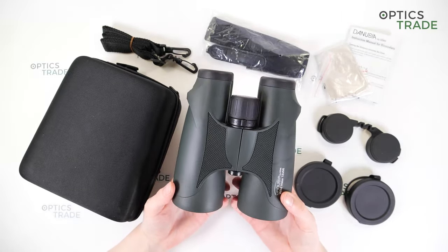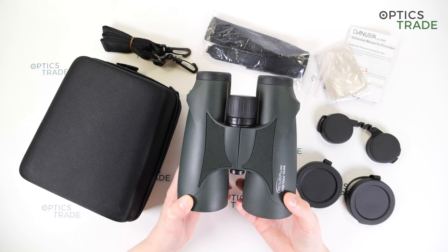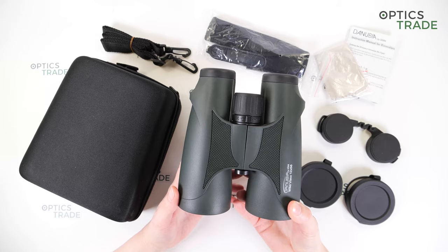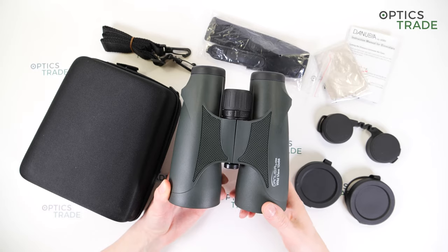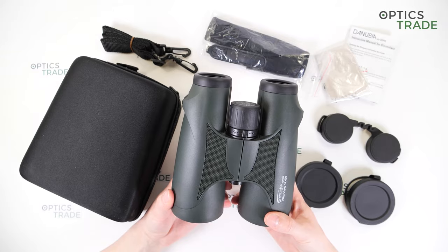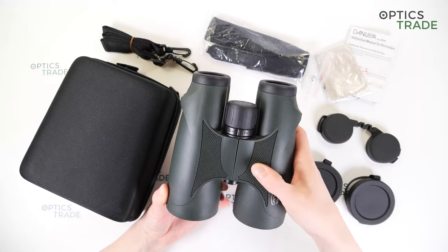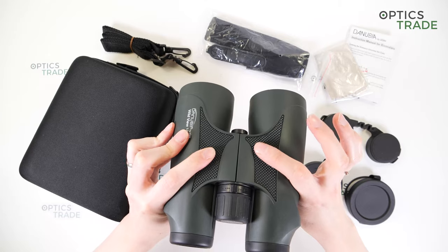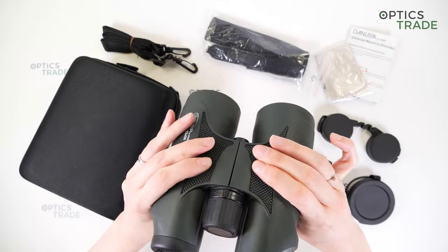So these binoculars are protected with durable rubber armor for optimal protection against shock and scratches. You can see the finish is in dark green color. This model and 8x56 are available only in that green color. The surface around the bridge here has a little bit more rough rubber armor. It's because of a better grip, so they are ergonomically a little better.